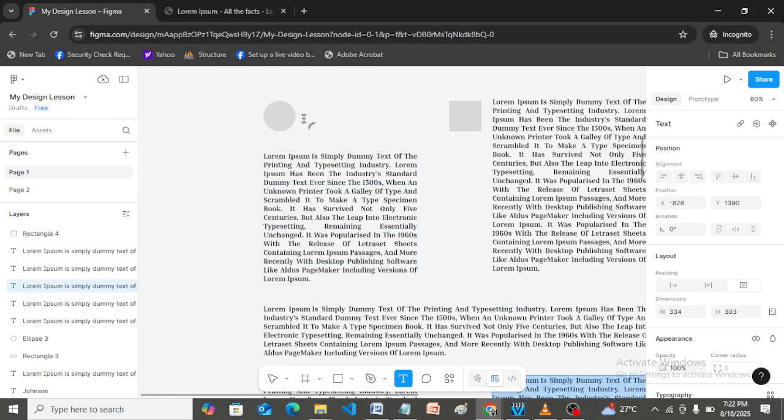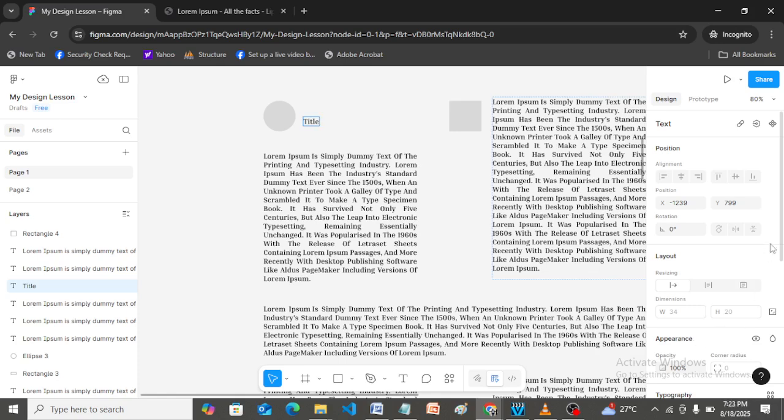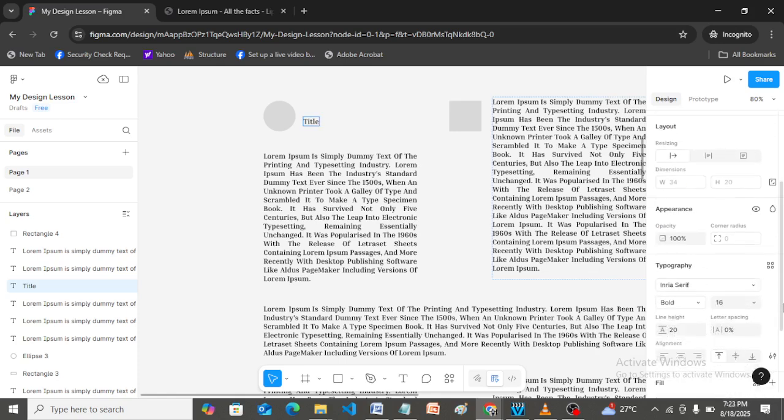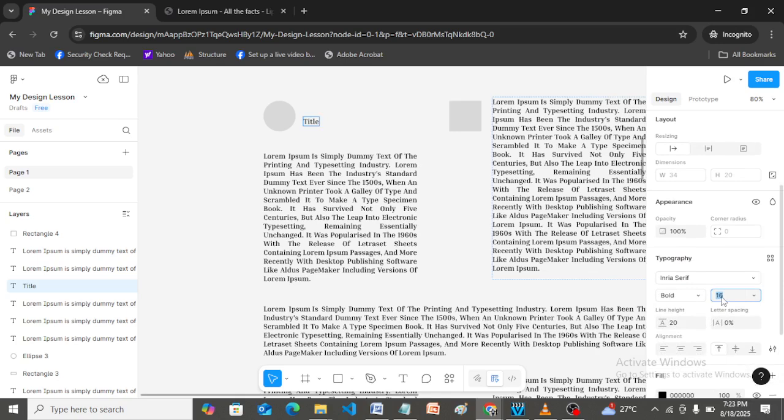For this now, I don't need to make any text box. I just click on the canvas and type title, since it's just a short word. I can give the size of that title maybe 28.